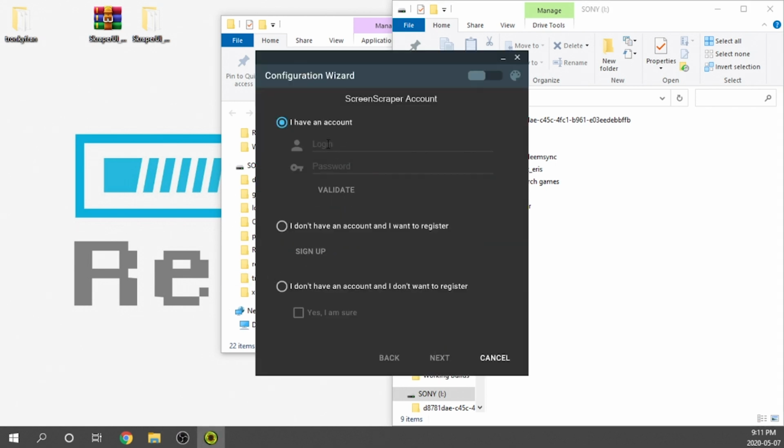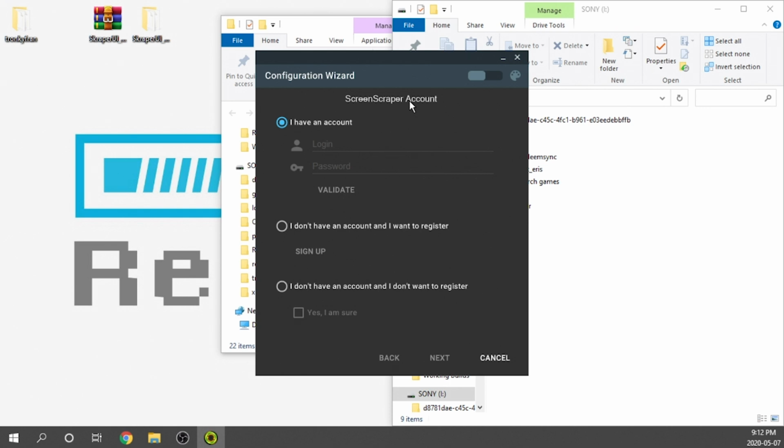You can either use a Screen Scraper account, which I do have, and I do recommend it if you go on to the Screen Scraper main website. I think it's screenscraper.fr or something along those lines, and you can get in there and create an account. I highly recommend it. It tends to be better, and their entire website essentially runs off of 3 different tiers. So they've got people who are just anonymous users like what we would do in this video. Then they have a second tier where you've got a registered account, and then they have third tiers where there's people who are actually paying monthly donations or things like that, and they get boosted into another tier.